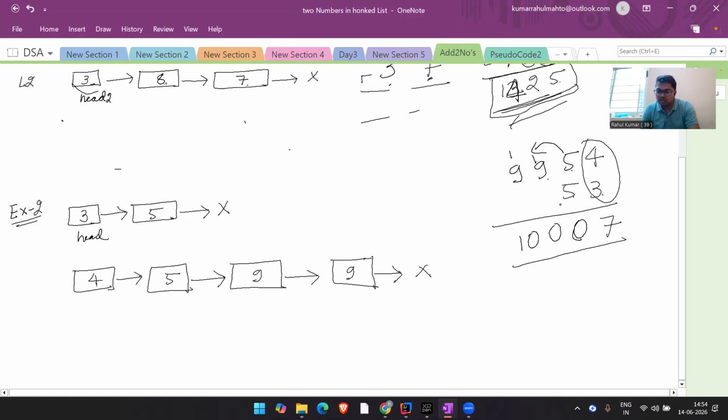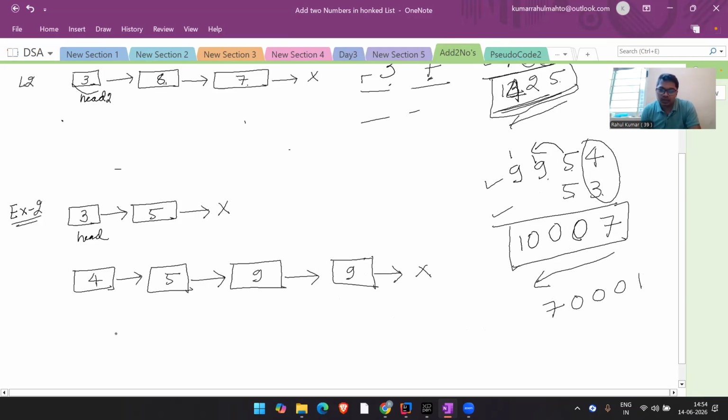So this is the addition of the two numbers, but I don't want to return this. What I need to return is in the reverse order, in the same format as the input was given to us. So in the reverse order, 70001.